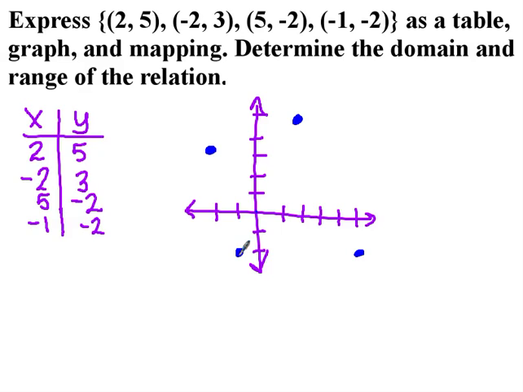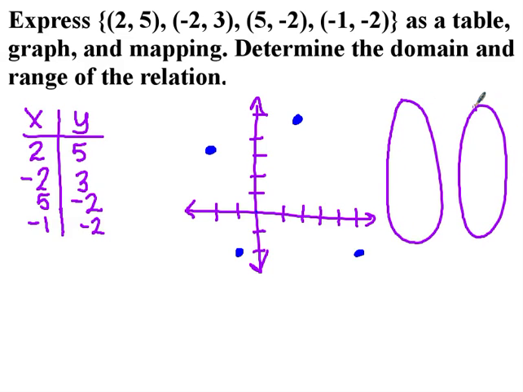Biggest thing you need to make sure is that you draw the coordinate plane in with your x and your y's. And then now as a mapping. So as a mapping, for some reason when people do this, they get kind of confused. It's nothing more than the table. So all I'm going to do in the mapping is I'm going to start with 2 circles. Okay? In the first circle, I'm going to put 2. What else?